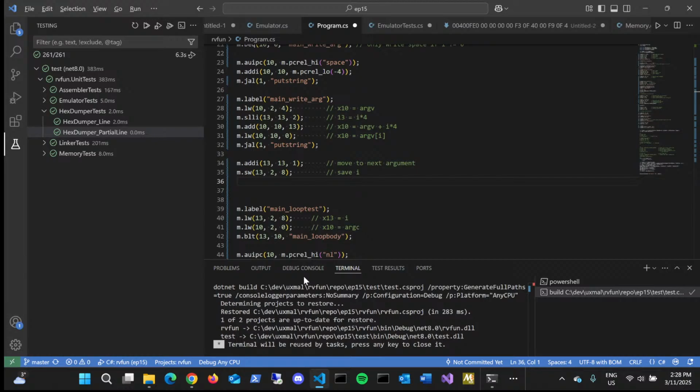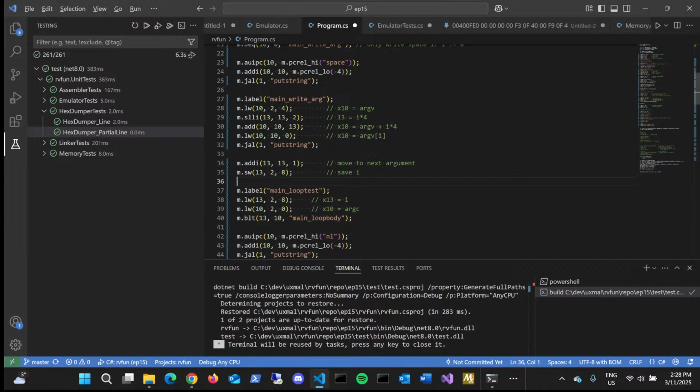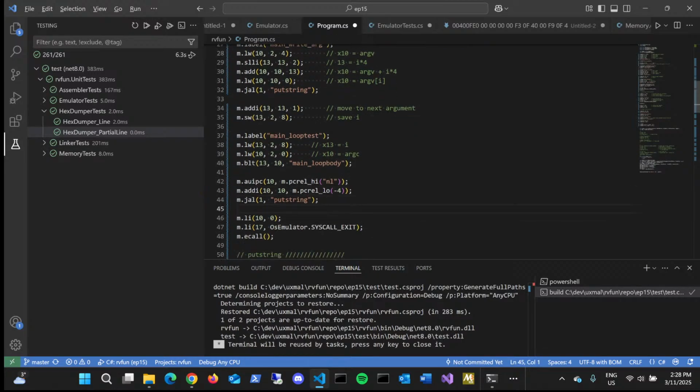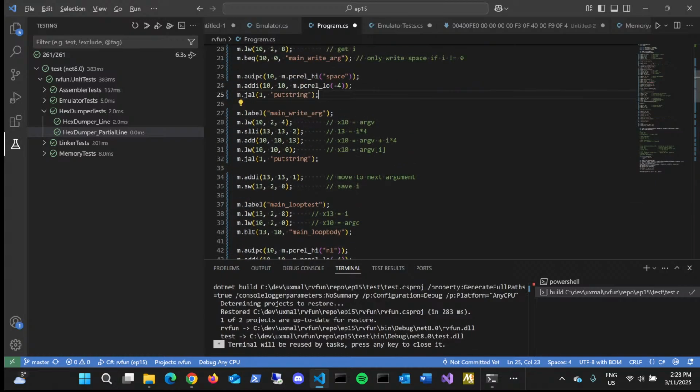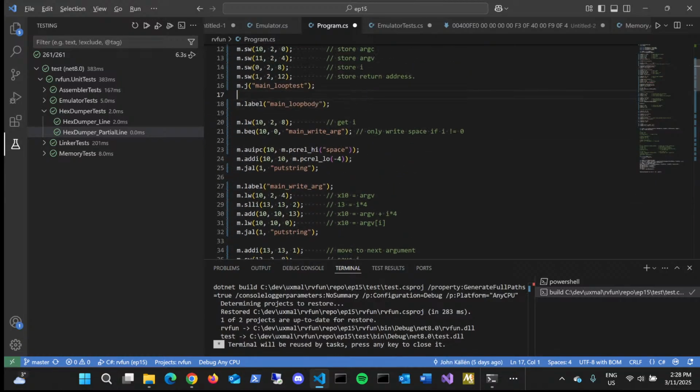So now that we've incremented our argument, we can then fall through into the loop test where, stupidly, we grab the value that we just wrote into memory and read it back into register 13. Now, I'm writing this code in a very clumsy and non-optimized way. A smarter way would be to ensure that we are using a register that is guaranteed by the calling convention to never be clobbered. Then we don't have to fool around with these save and restore calls. But you just want the program to work at this point. In a future episode, maybe we will revisit this code and see if we can make it more efficient. But let's review what we've done here.